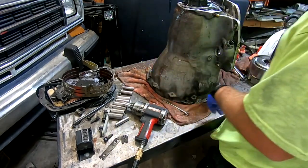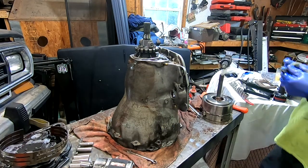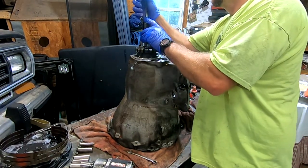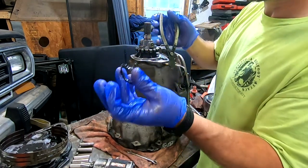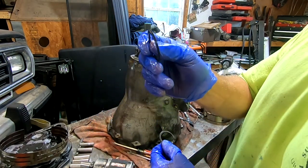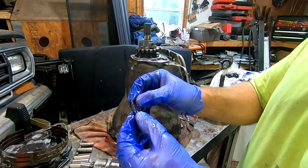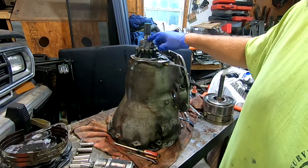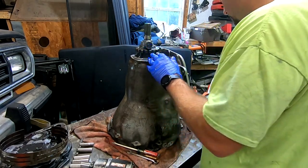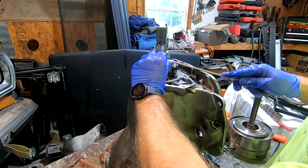Keep in mind you have a little washer here - actually two of them - keep that aside and know which way they go in. Now we need to get this whole shaft out, so we need to take the C-clip off. Get the pliers I showed you earlier - these will actually spread out. It's a heavy-duty piece so make sure your pliers are up to the challenge. Slide it off - there's your C-clip. Keep these in order: there are two, and this first one is thicker while the other is thinner and slightly different size. The slot on the shaft is two different sizes, so you hopefully won't get it wrong.